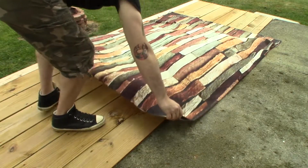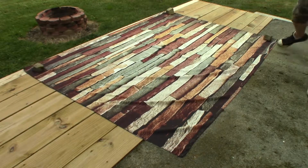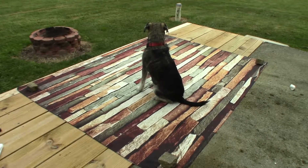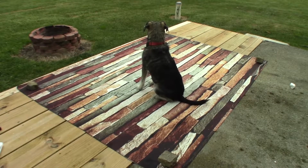Lay your crapestry out on a flat surface. You may need to use some heavy objects on the corners to hold it down to keep it from blowing away. I also use this dog. It's a real dog, but you can use an imitation dog if you want. Helpful. He's so helpful. After it's laid out, it should look something like this. It doesn't have to be perfectly flat, but the flatter the better.